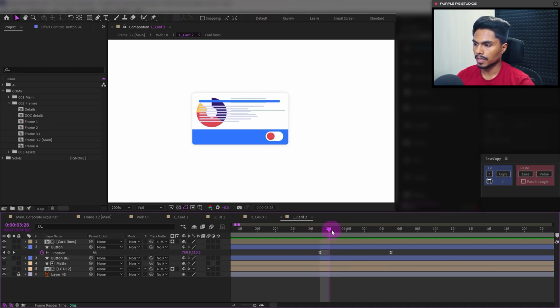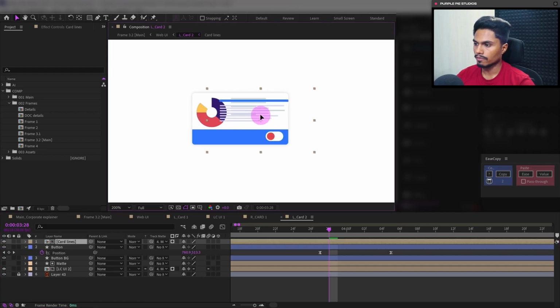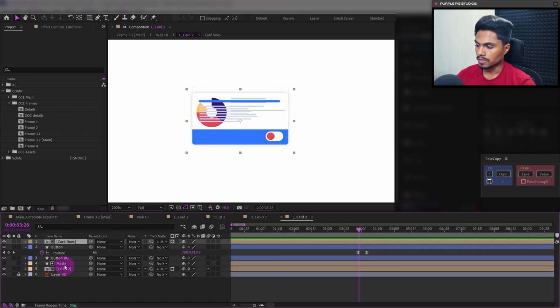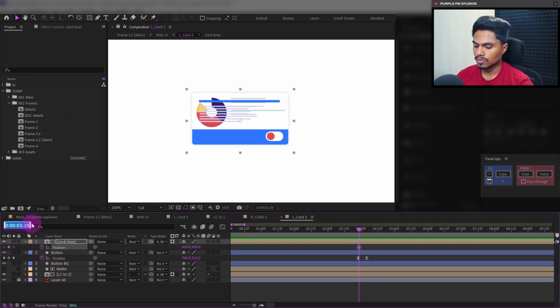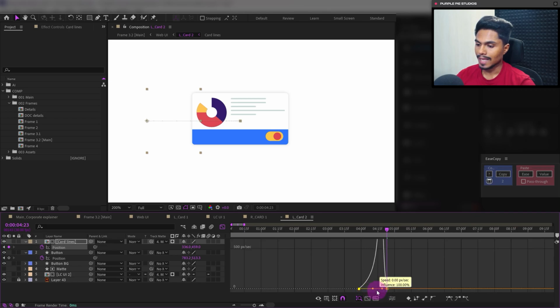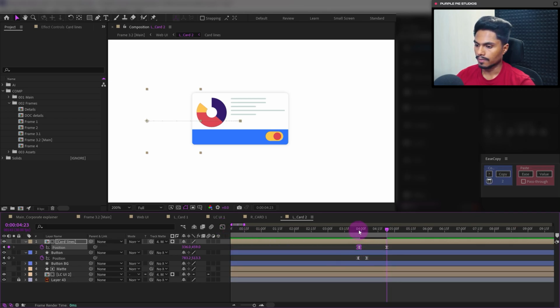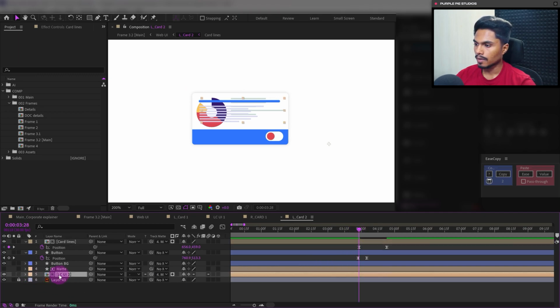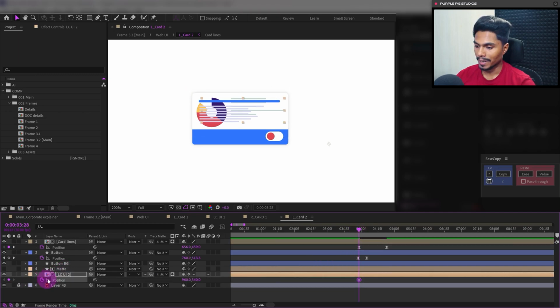So after the toggle button is on, somewhere around here, we can start animating the card UI elements. Open the position property and first let's animate this UI out. Let's open the position property and add a keyframe, jump to the next 25 frames and animate it out like this. Then ease the keyframe, move on to the motion graph editor and increase the ease at the start. And also I would like to animate this second UI's position property, animating in.